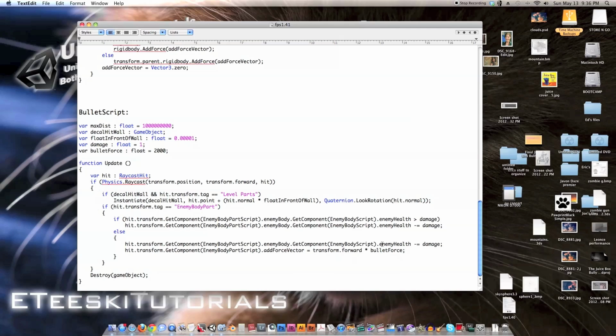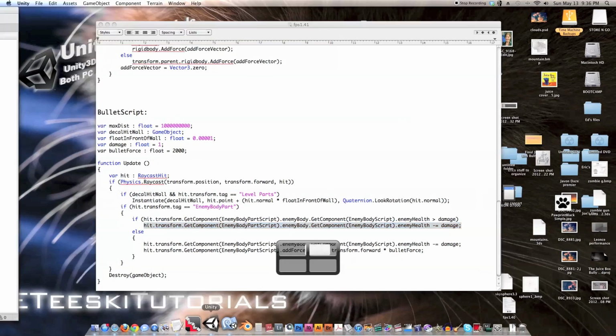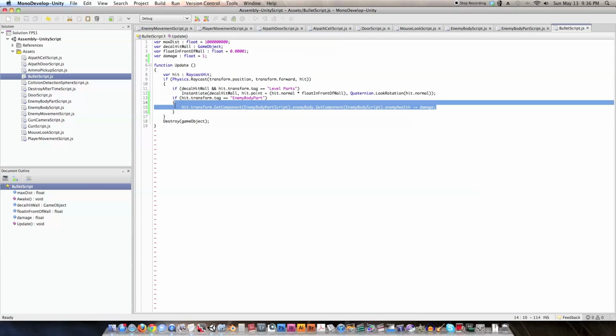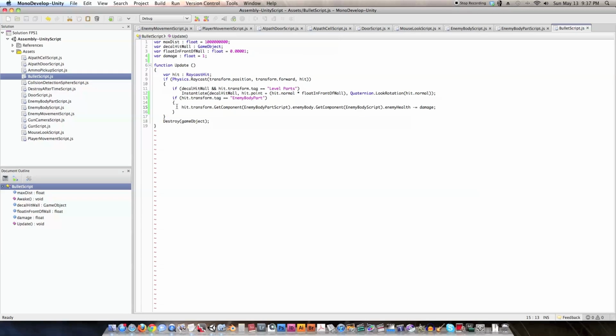And now we have two conditions right here, and I'm going to go ahead and start with this condition, because I believe that I can just copy and paste that right there, and we don't actually have to worry about whether or not this is the killing bullet or a bullet that is just damaging it.